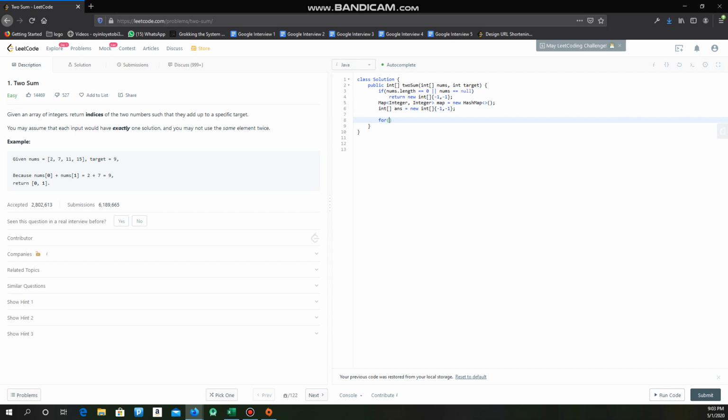And I'll say for int i is equal to 0, i is less than nums.length, i plus plus. Int complement will be equal to our target minus nums of i.